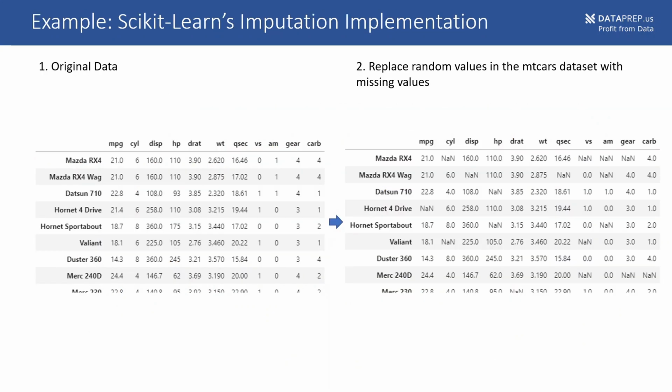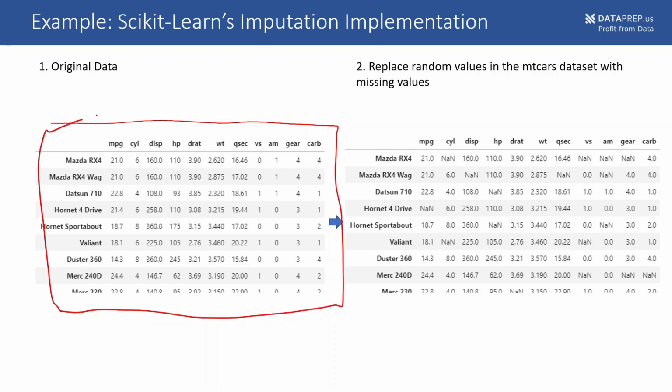And here is an example of the same approach being applied to a toy data set. So remember our cars data set where we have data on a certain number of cars from the 70s. What we do here is that we take our original data set. Let me change the color to something more prominent. So we have this original data set, and at random, we remove some of these values. So for example, we replace many of these values with a blank. And we do this at random.